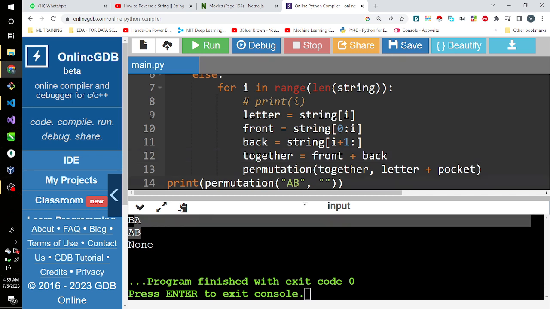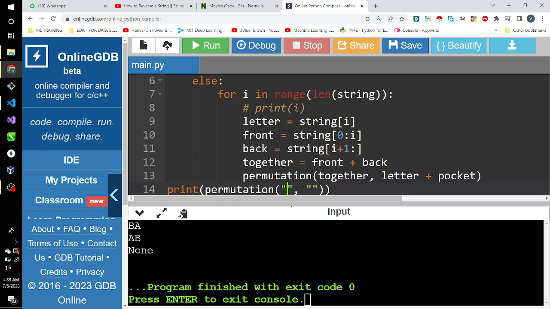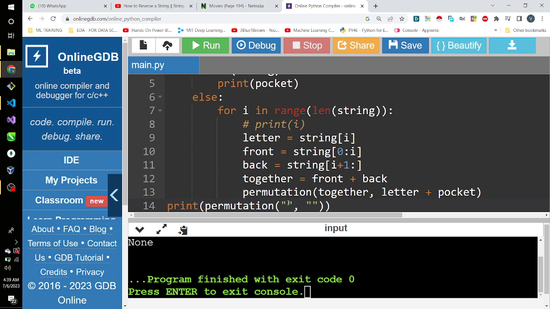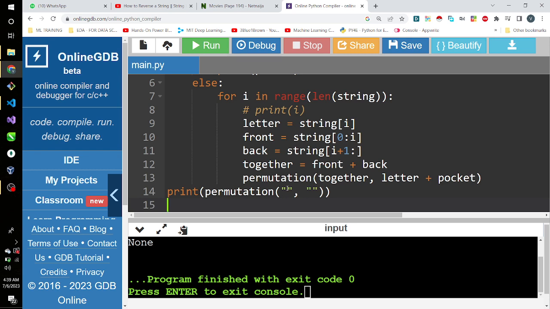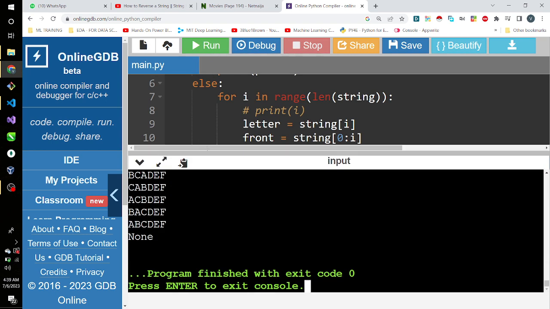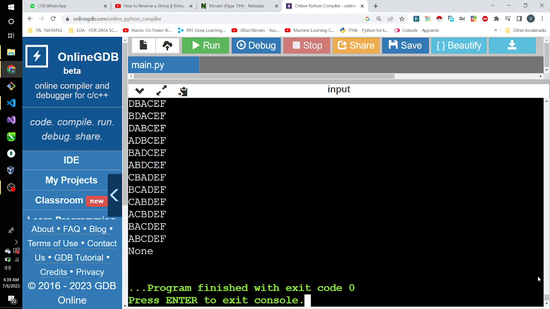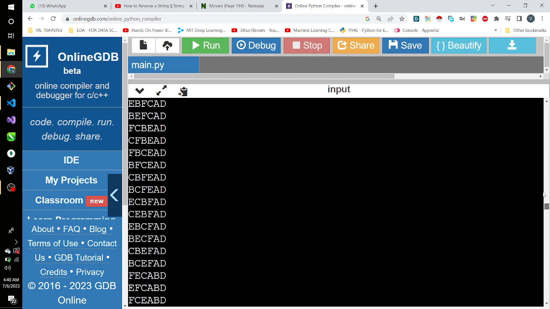And one thing, we need to be very careful about how we pass permutations, because it can get pretty much slow, because depending on the amount of elements you pass to it, let's say if we pass A, B, C, D, E, F, it can get pretty much long, just as you're seeing here.